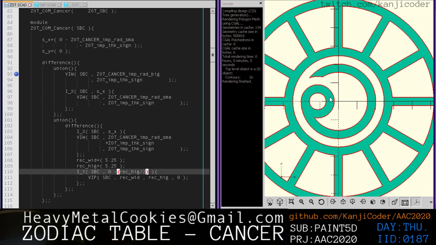Or is it? I don't even know. Top view. Why does it look like that?